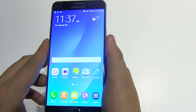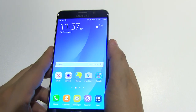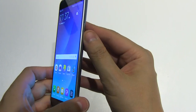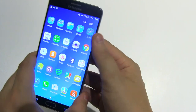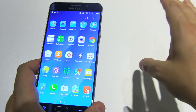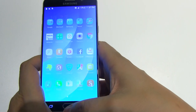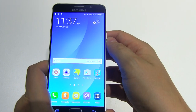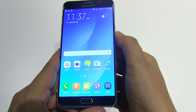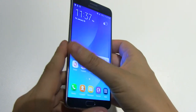It sports the Samsung Exynos 7420, which is a quad-core SoC at 2.1 GHz with 4 cores, and another 4 cores at 1.5 GHz. It's 64-bit architecture using a 14 nanometer production process. Compared to Intel's Skylake and Haswell chips, Samsung is actually the first to use 14nm on a mobile platform, which makes a huge difference in power consumption. This is why this device actually lasts longer on a single charge than the Galaxy Note 4, even though they both have the same battery capacity.